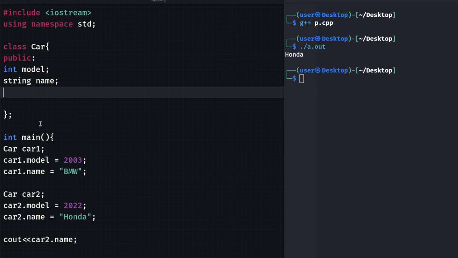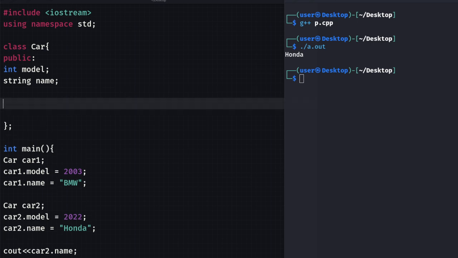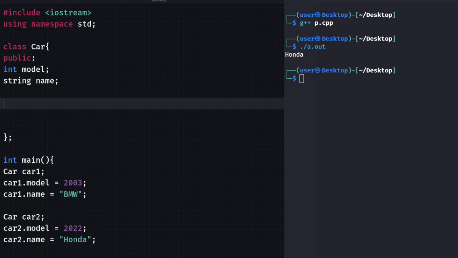So let me give you an example. Constructor. The syntax, we're going to create a constructor right now. The thing with constructors is that they are always placed inside the public section. They are never placed in the protected or private sections. In order to create a constructor, you use the same name as the class.